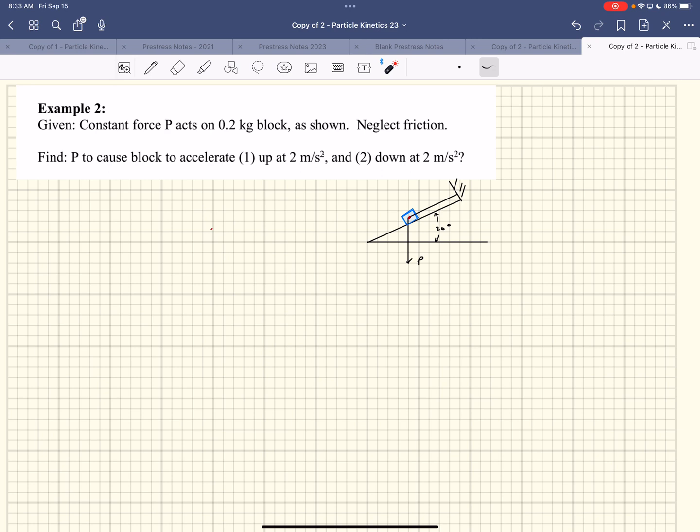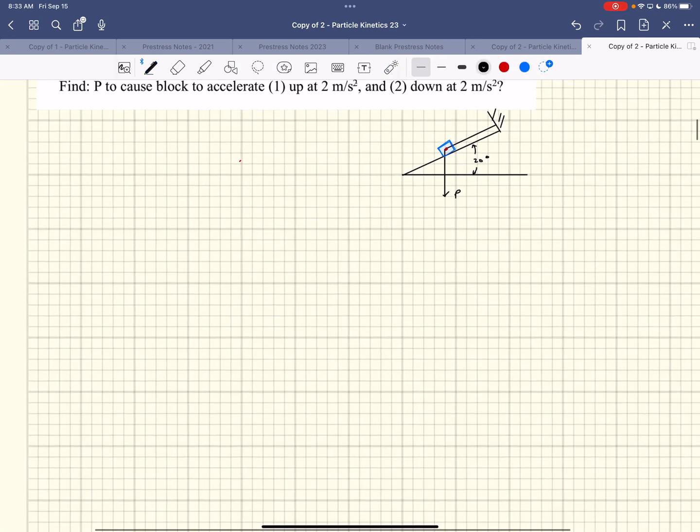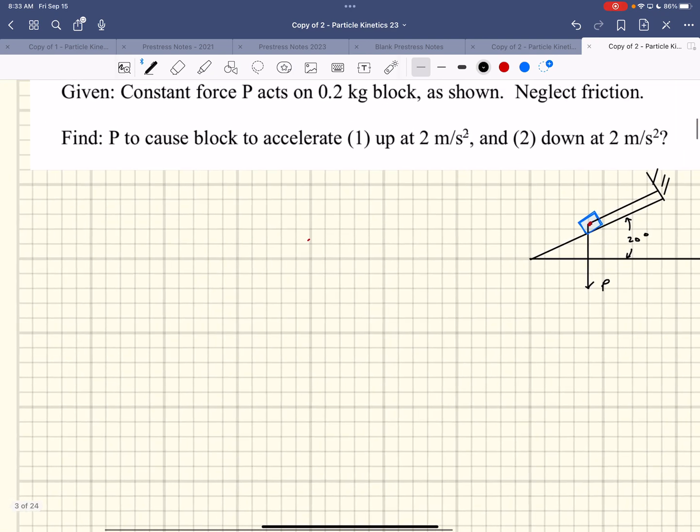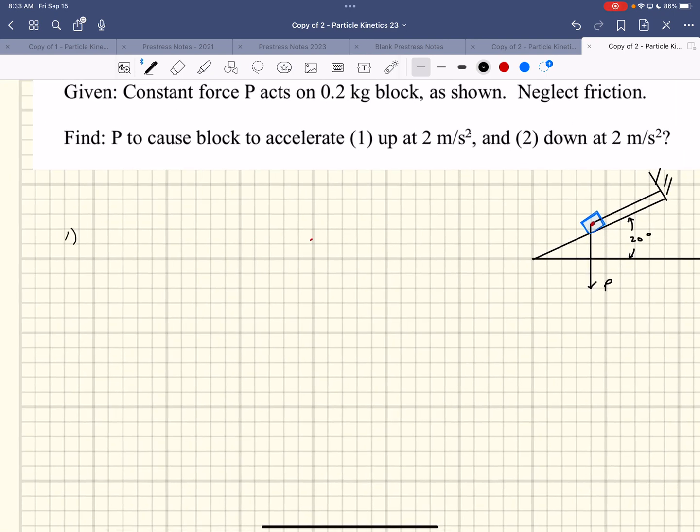Let's solve that. How do we go about solving? You might look at it and you're like, oh my God, what do I do? There's so much stuff. There's a lot going on. How would I do this problem? Don't panic. Stick to the plan. Go to that and start the process. So what's the first step? Free body diagram. Every time. Free body diagram. One. Free body diagram.